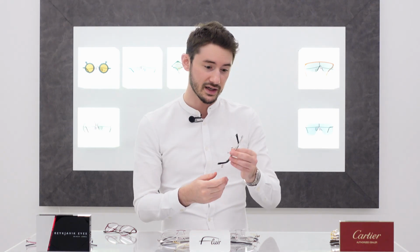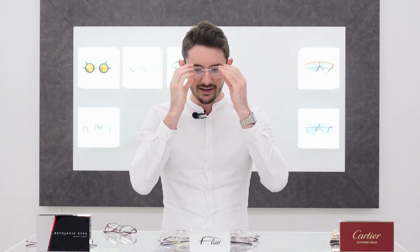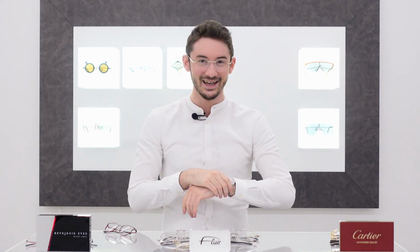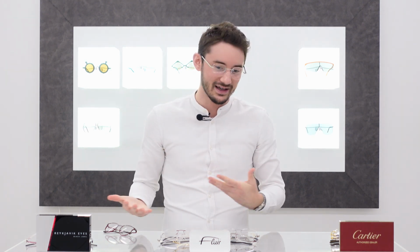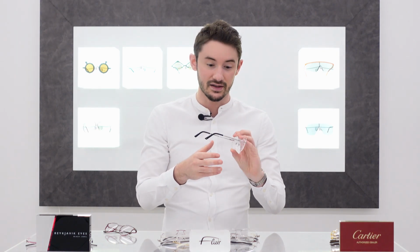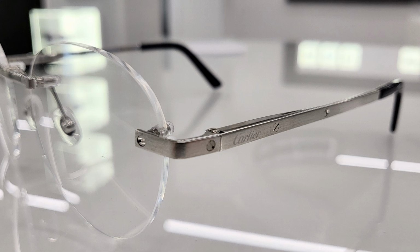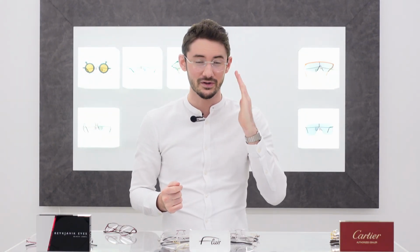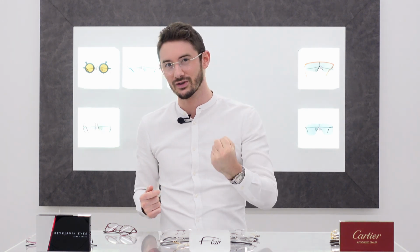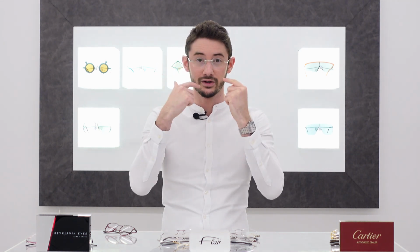But one of the newer models that Cartier have brought out are the Santos de Cartier rimless glasses. And I mean, I'm a fan of Santos de Cartier watches. I have one myself, I'm very fortunate too. And it was actually the eyewear that inspired me to invest in that. But this takes the concept of the Santos de Cartier, which is the exposed screws contrasting against a brushed finish, and turns them into a pair of rimless glasses. And those exposed screws are just such a cool industrial, again, vintage inspired design, but certainly with a modern twist, especially with the rounder shape.